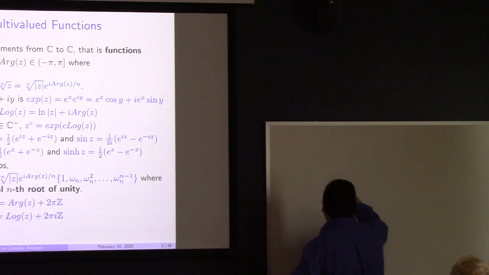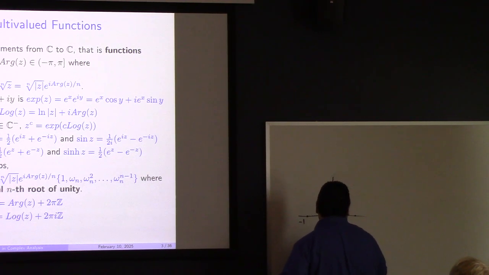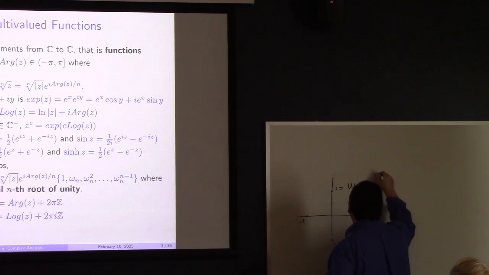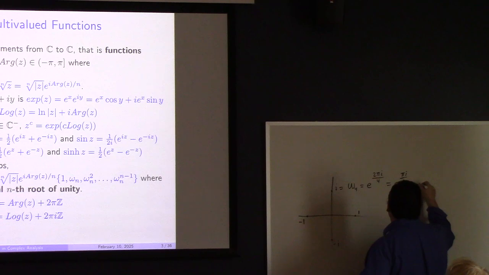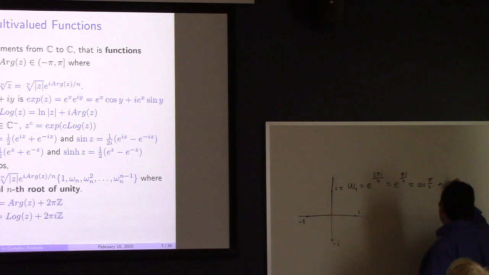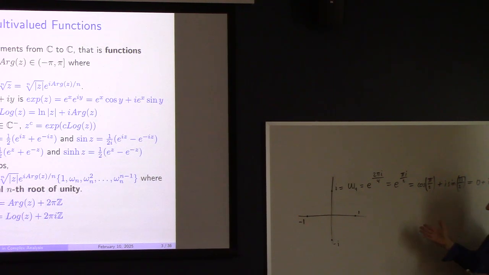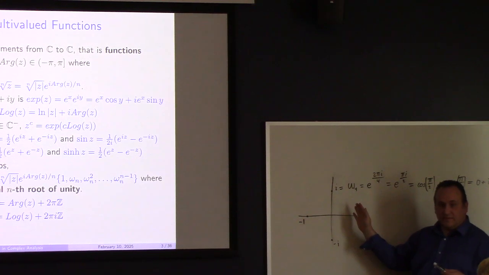How about we do something a little bit more cut and dried, like 1, i, minus 1, and minus i. So here, i is the principal fourth root of unity. This is e to the 2 pi i over 4, which is e to the pi i over 2, which is cosine pi over 2 plus i times the sine of pi over 2. But you guys know what sine and cosine of pi over 2 is, right? So that's just 0 plus i times 1, also known as i. So what you're looking at here are the fourth roots of unity. These are the numbers whose fourth power gives you back the number 1, all right?